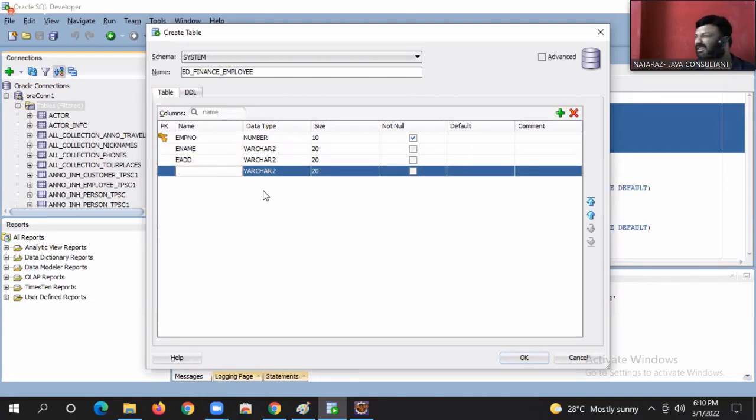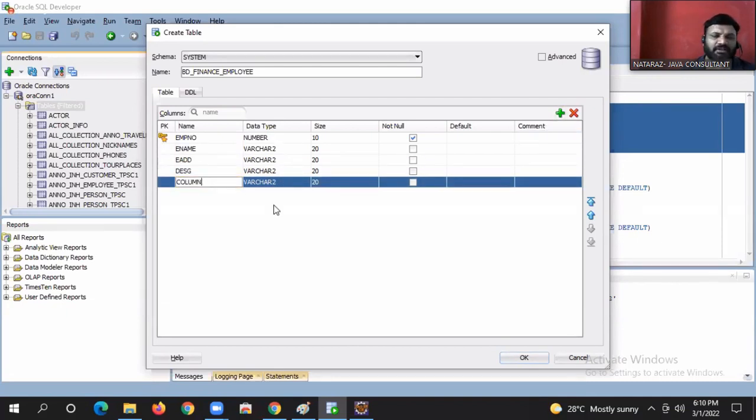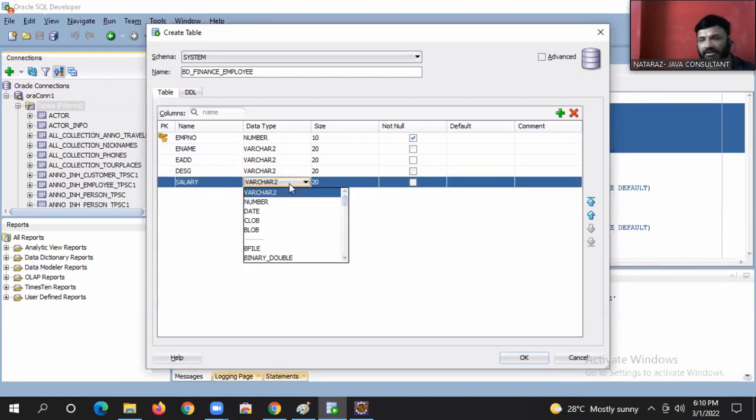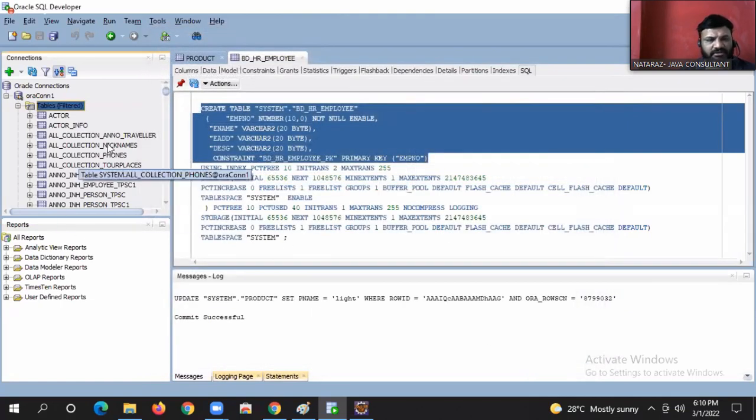If this fellow is not interested in designation, okay, fine, let's take designation, varchar 2. But this fellow is interested in the salary part. Salary, what is there? Floating point he can take. Yes, boss. Registration only, na?